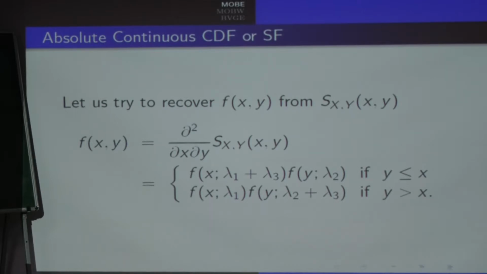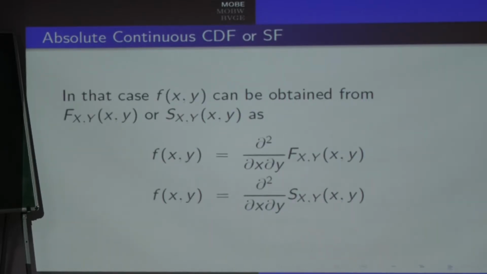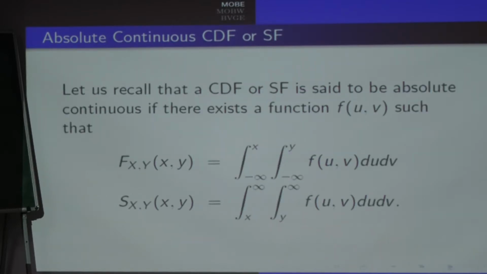A distribution function is absolutely continuous if I can find a small f such that my small f is greater than or equal to 0, and this thing is satisfied. That's the only thing I need. Of course, whenever I'm integrating over this, they should be integrable also. Yes, most of the time it is continuous, but integrability is fine. Then only I'll be calling this an absolutely continuous. Is that fine? Okay, fine.